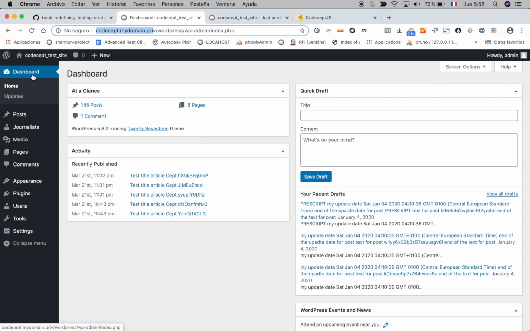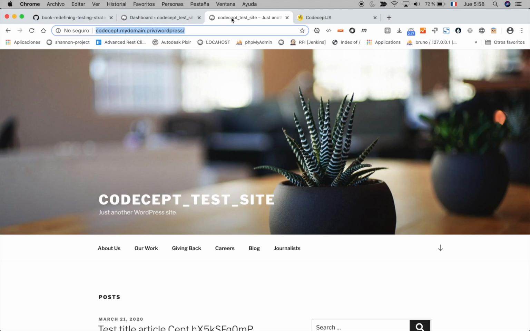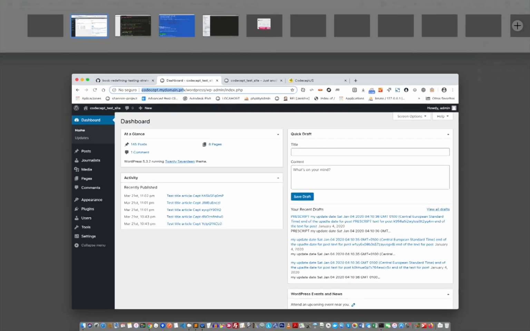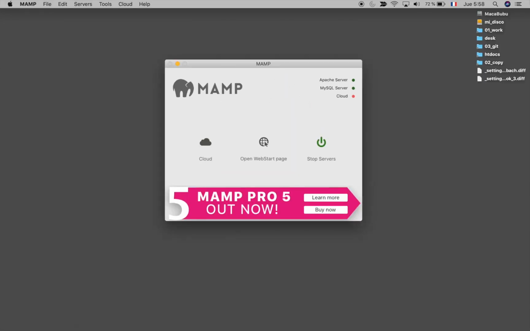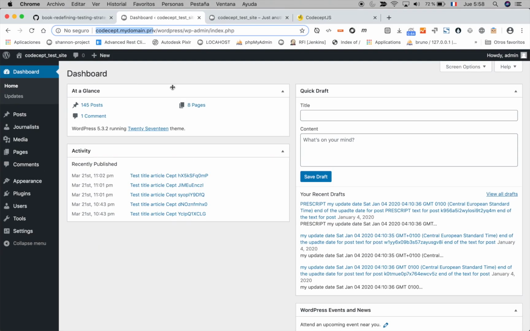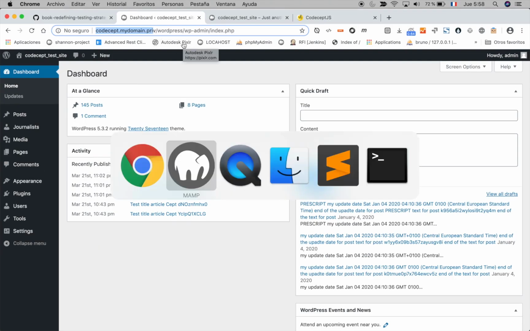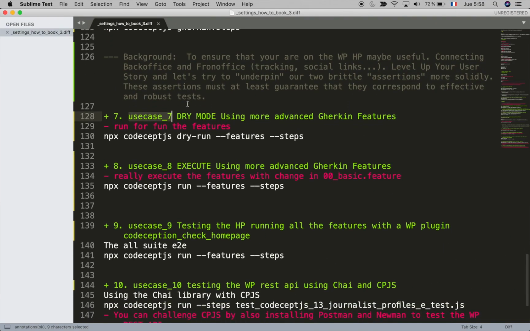For our testing, we have a local domain install and also a website, and everything is working on MAMP. In some previous tutorial, I indicated how to install this local testing area. We've made the dry mode, and we're going to try to execute.